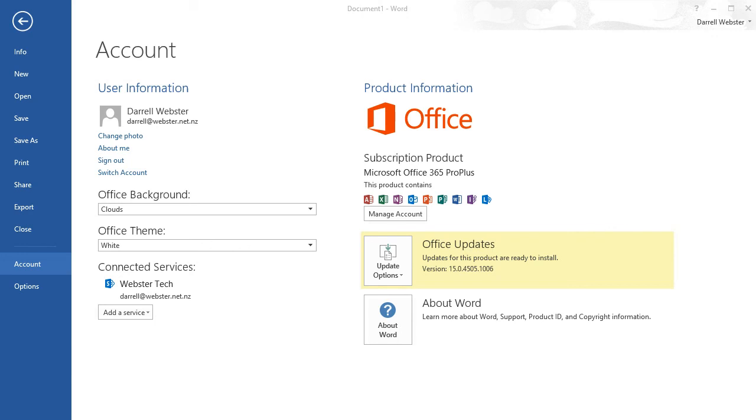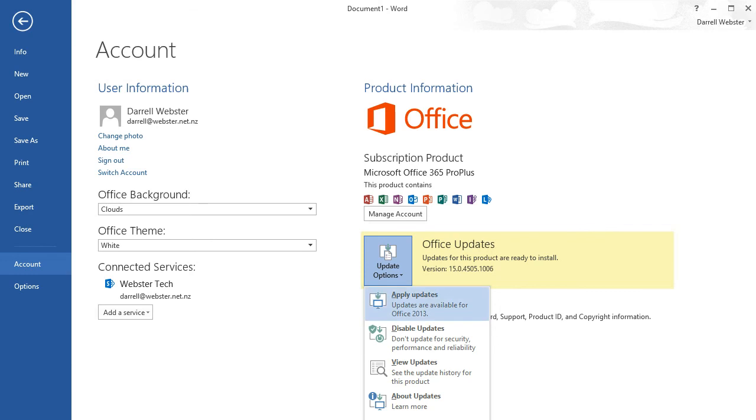So there's three things that you can do with connected services. Some other things that I can quickly show you too. You can check your current version of Office and look at the updates. You can apply updates. We can go through that now.